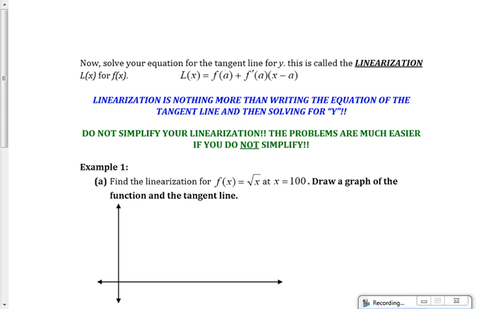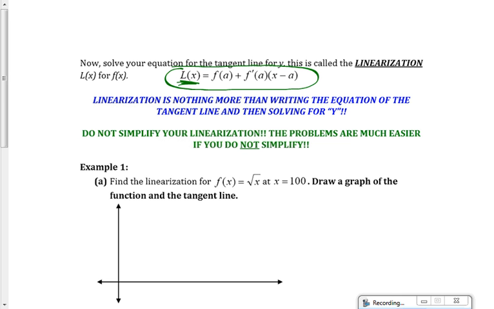So if we were to solve that equation for y, we are going to introduce a new notation, a new letter really. L of x is going to represent a linearization. It's an approximation of a curve. And I know a couple of months ago we did an activity where we took a curve and we zoomed in on it. It was that local linearity thing. If it was a smooth curve, we zoomed in and zoomed in, and it looked like a line, right?